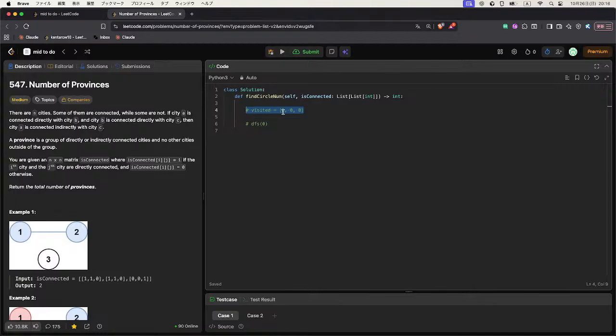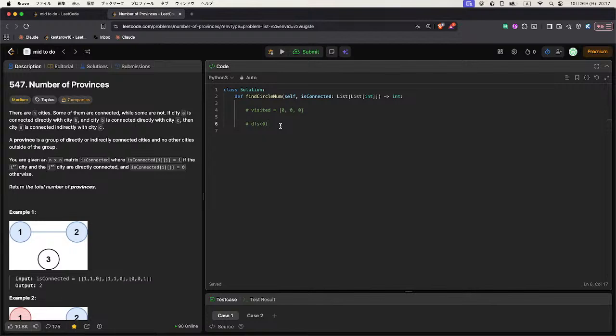Mark this list as visited, with something like a component ID. So for the first call, DFS can mark it as 1, because the component ID is 1 since they are all connected.